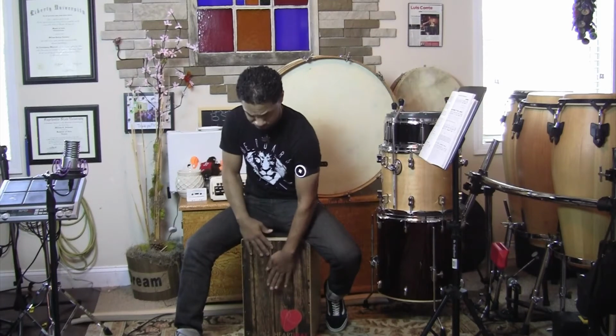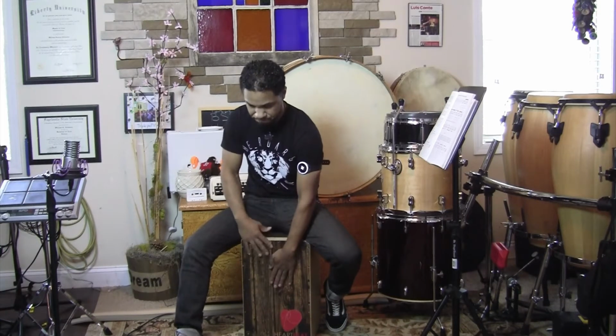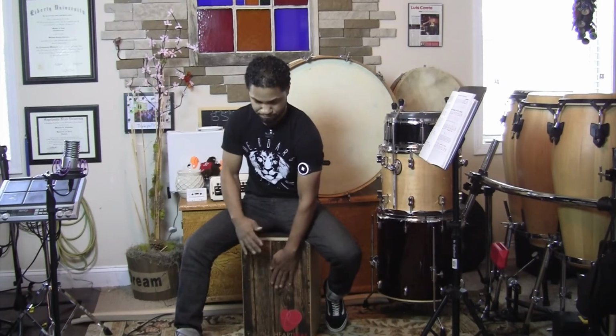One and two. Now, if I were not playing them as ghost notes, dynamically softer, it would also change the feel. So it's very important to use dynamics, playing softer or louder. Okay? So, for instance, it's a lot different than it's not. It's doom doom tat tat doom tat tat doom tat tat.